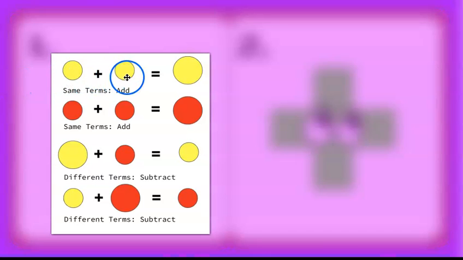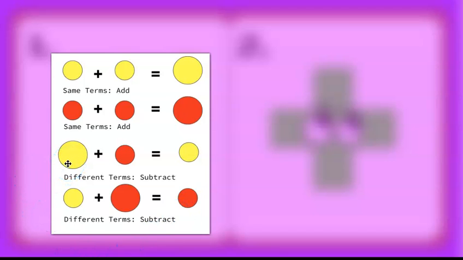When we have two positive numbers, we use yellow, and we combine them together, we add, and we're going to have a positive answer. When both of our integers are negative, we're going to use red, and we're going to combine them, and our answer will be negative. But when we have a positive and a negative number, which in this case we call integers, it depends what our answer is going to be. If you look at these two, sometimes it will be yellow, positive, and sometimes it's going to be negative, red.